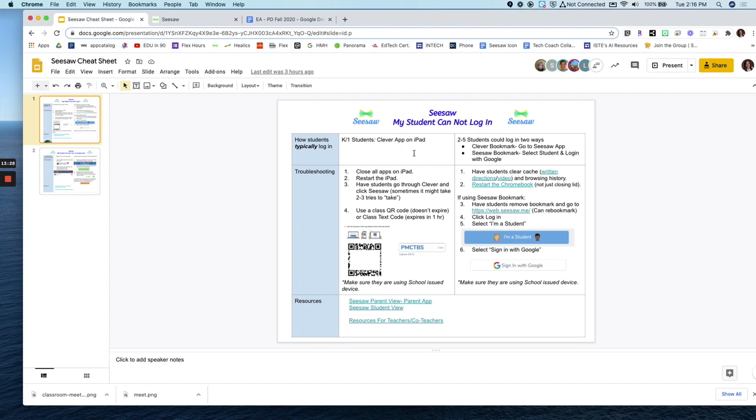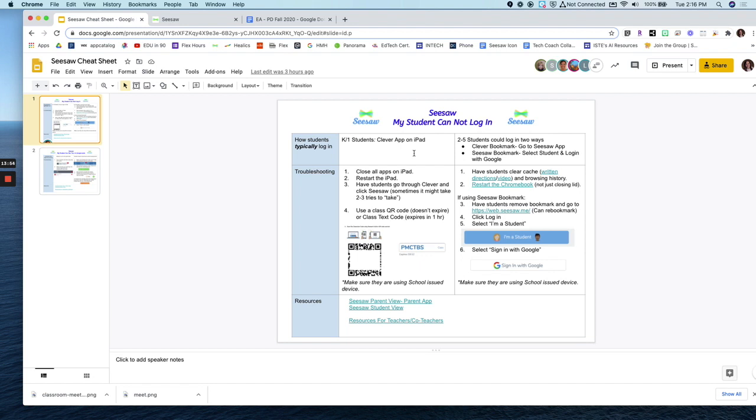That doesn't expire, so that's available to the student. They can go to the Seesaw app and scan it, and it will log them in. And then there's also a text code, which would expire in 1 hour. So if for some reason Clever is not working, these are just some tips that you can try with your students. And of course, make sure that they're using a school-issued device because that does make a difference.